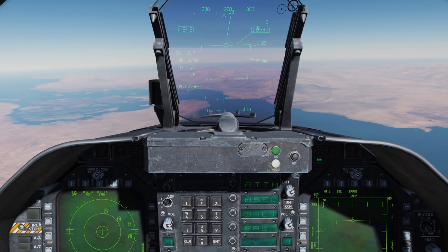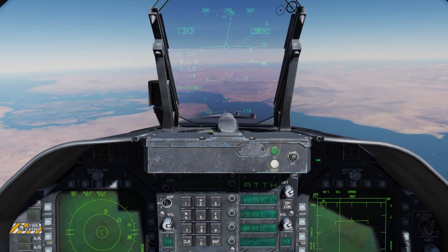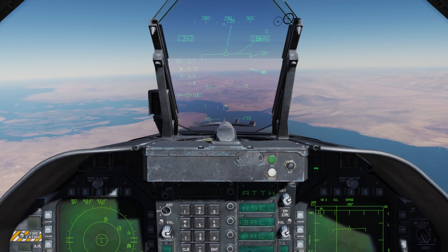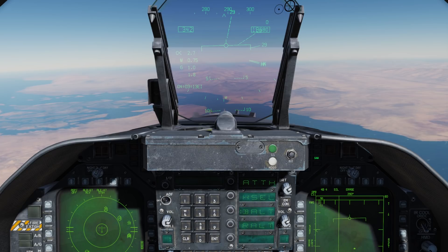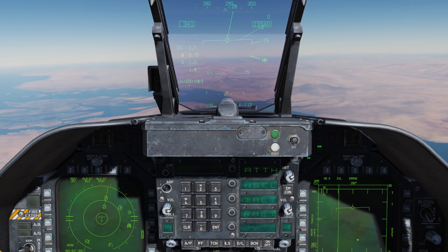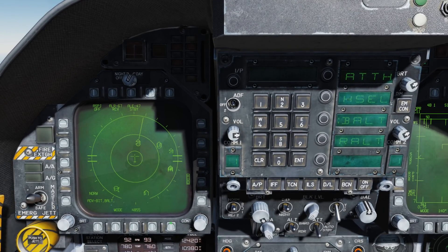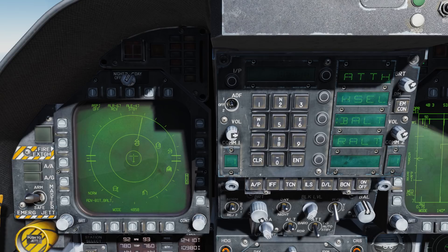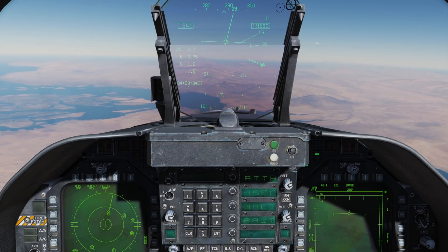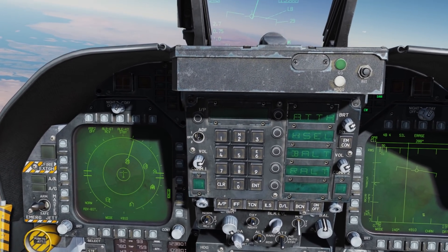Right now with no weapon selected we have six contacts on the EW HUD, but if we have a weapon selected and lock one of those up, the indicators will be reduced. For example, with an AIM-9 selected and target locked it'll show just one indicator on the EW HUD, and the AIM-7 and AIM-120 show four. That MiG-29 ahead locked us up — we have a solid line on the HUD and on the EW display, and at this point we have a missile inbound. Those are the basic points of the new EW HUD and new symbols on the EW display.